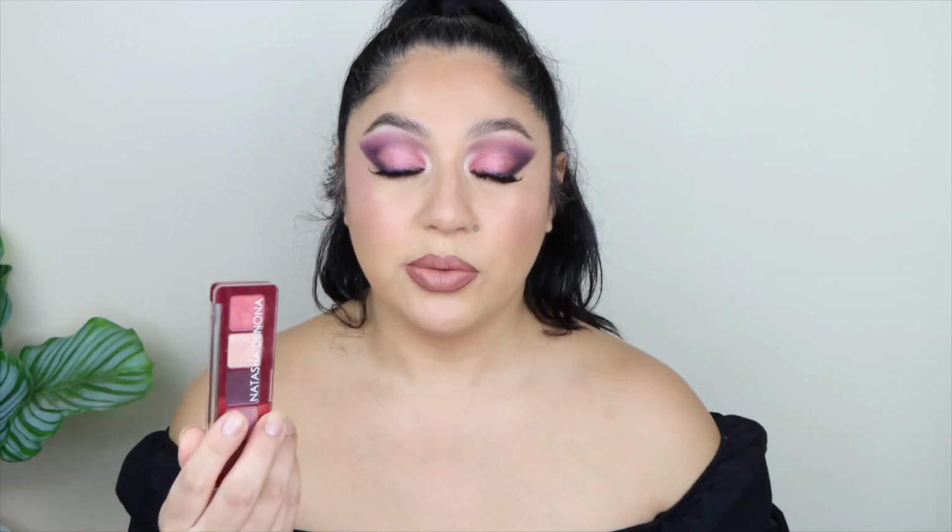All right, now with that being said, do I really think that you actually need this collection? No, not at all. I think that you can create a really nice similar look with the original eyeshadow palette, and you don't really need this one, but definitely once again this one is a really nice complement to the original eyeshadow palette. So I do not regret getting this one at all.